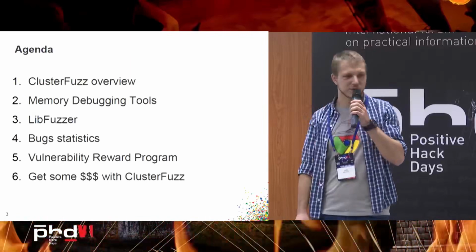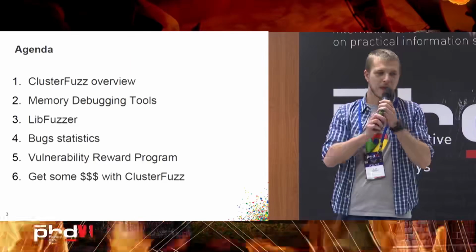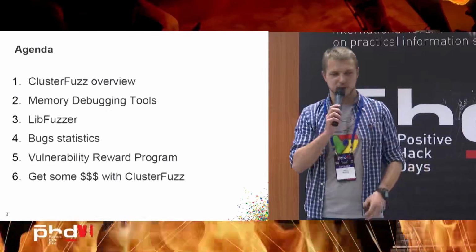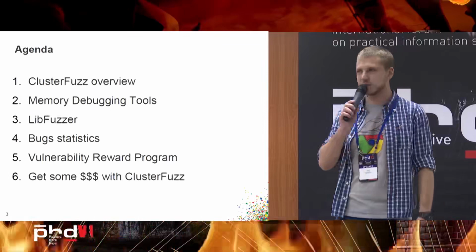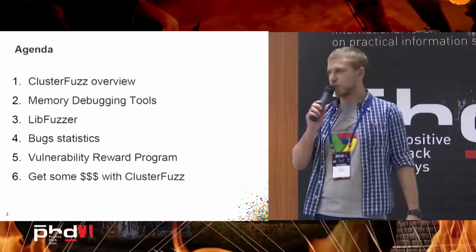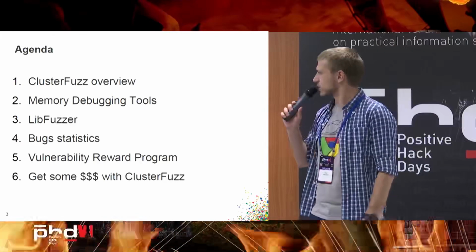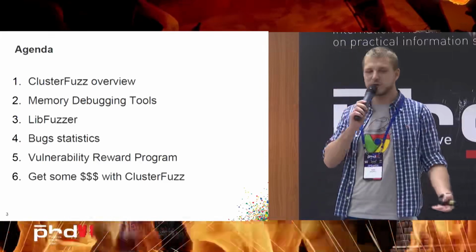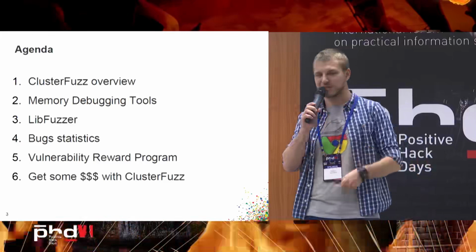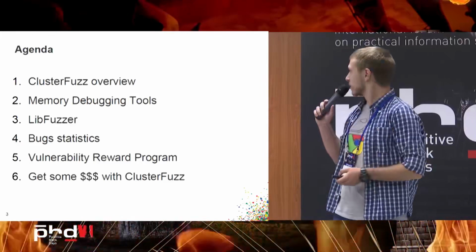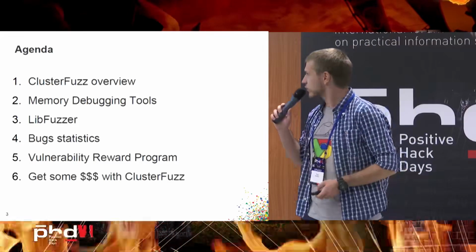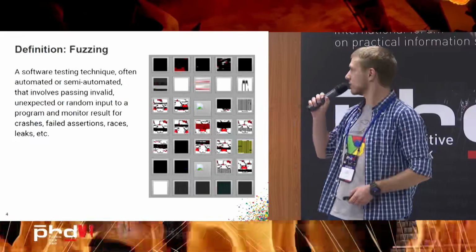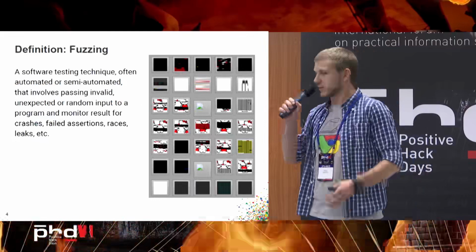This is my agenda. I'll be talking about Google Chrome because this one I work with, but the same fuzzing techniques should apply to a number of other products. Next, we'll talk about libfuzzer. I'll give you a bit of stats on bugs. I will also advertise our vulnerability reward program and how you can take part in this program with ClusterFuzz. Experienced people are telling me I have way too many slides.